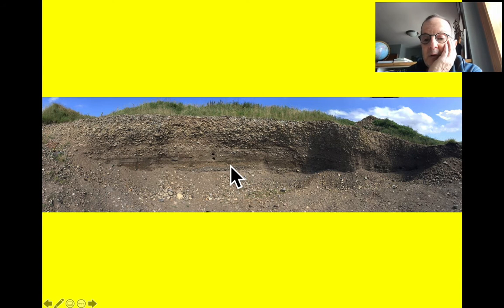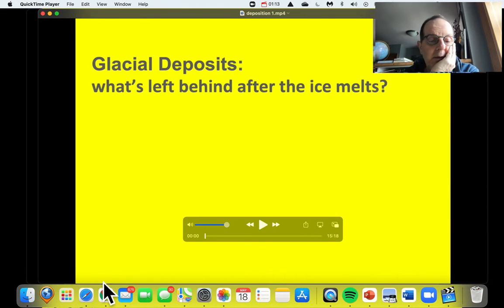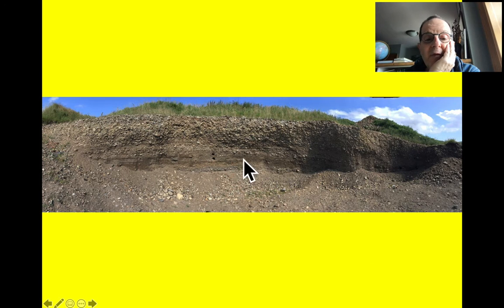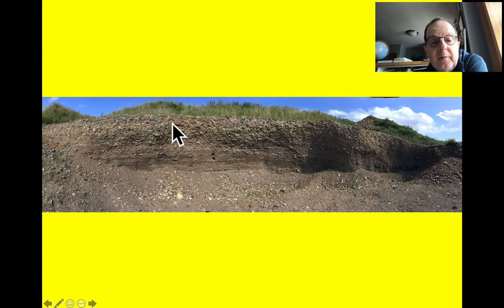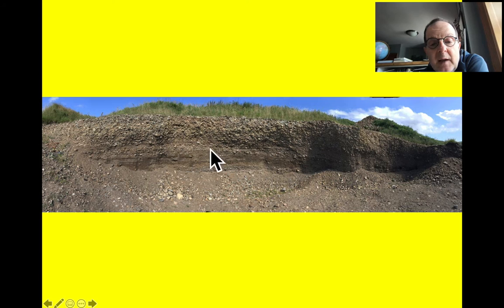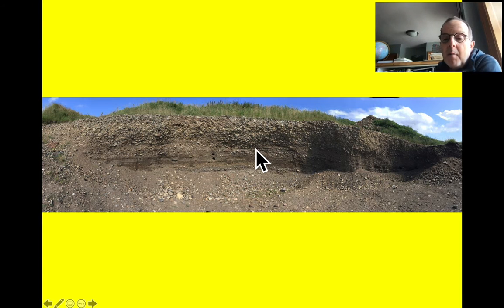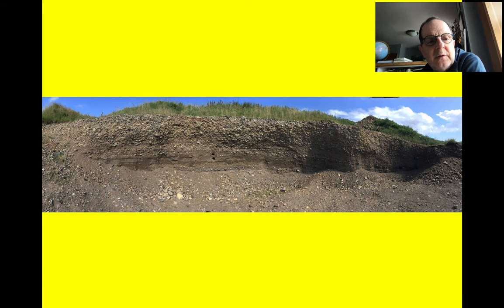Here you can see this cross-section. Down here is not relevant because that's all fallen out from this cliff face of larger material by gravity — that would be mass wasting, or erosion by gravity. But here we see again the fine sorted sediment, slightly coarser with pebbles, and then coarser still above. This is on an island called Mull in Scotland, which has some beautiful beaches. We're looking at a landscape shaped by the last glaciation.